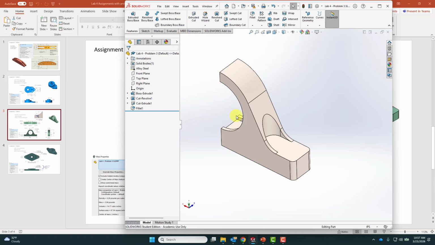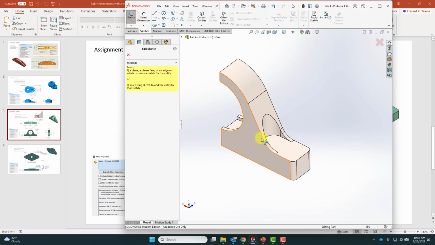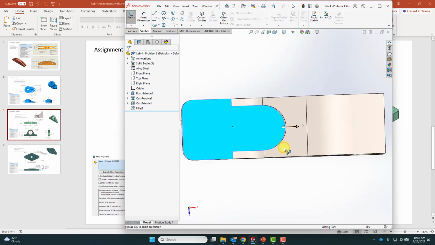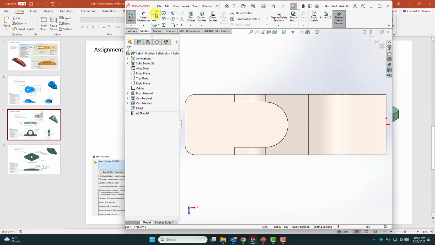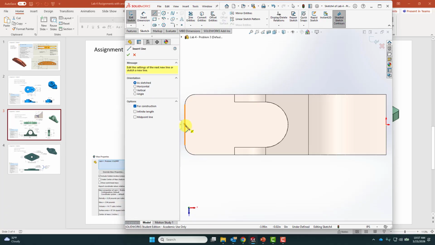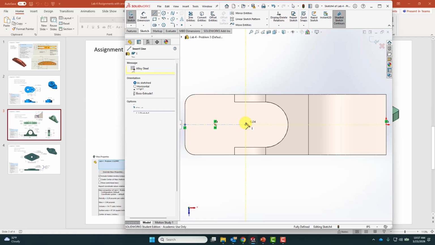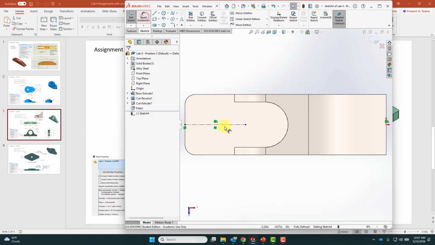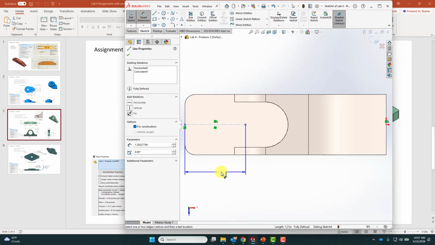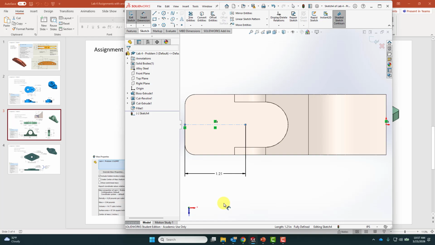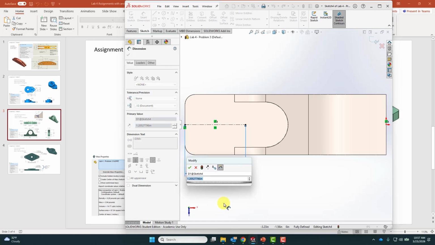What I'm going to do is create a sketch that's just going to give me the location where the hole needs to go. So I'm going to create a sketch on this face. I'm going to use a center line, catch the midpoint there, make sure I'm horizontal, and I'll put the dimension on and set that to 1.25.